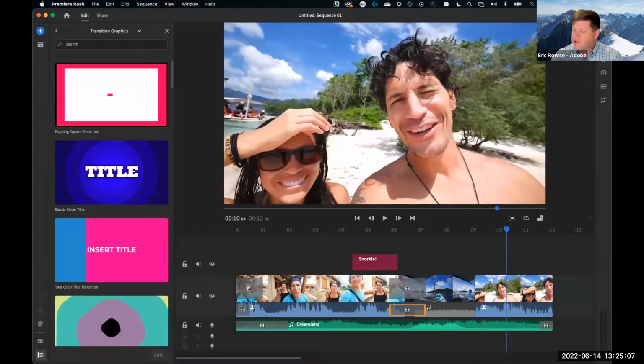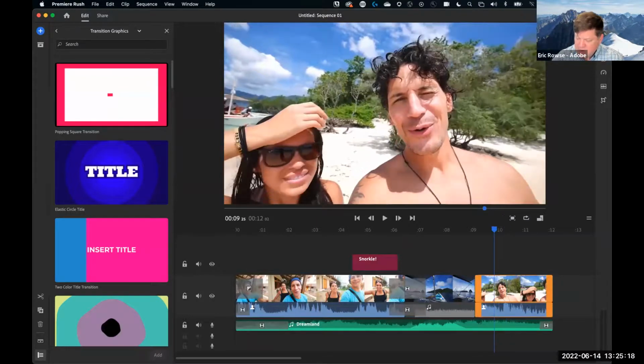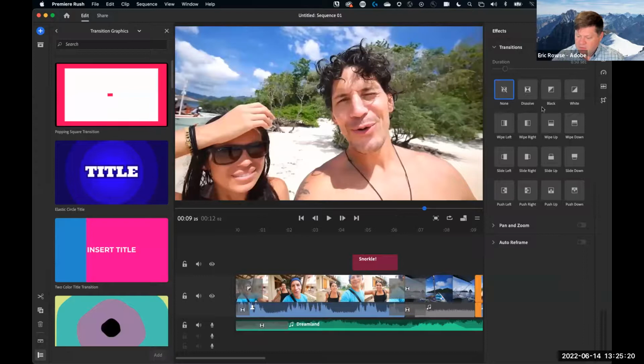And then we had that jump cut, smash cut, where it had no transition. So you don't have to have transitions between every clip, only the ones that you think are worthy and have value. So again, you pick the clip of interest, you come up to effect, and then you choose what you want it to be.